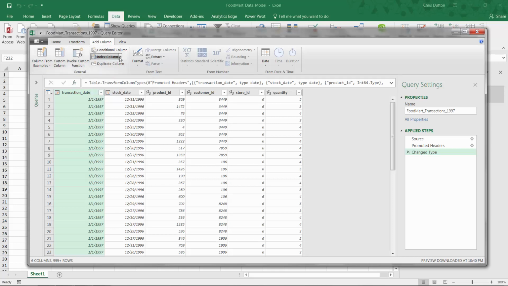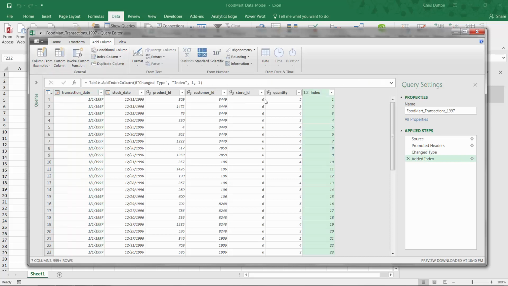So why don't we start with index? If you drop down, you've got the option to start from 0 or 1, or if you're crazy, you can start with a custom number. Generally speaking, it's going to be 0 or 1. I like starting with 1, and since that's the format of all the other tables we've been using, let's go ahead and set that the same way to be consistent. So created a new column called index.